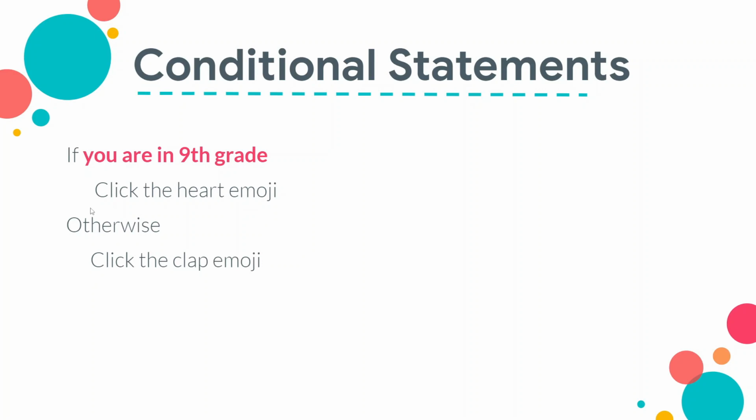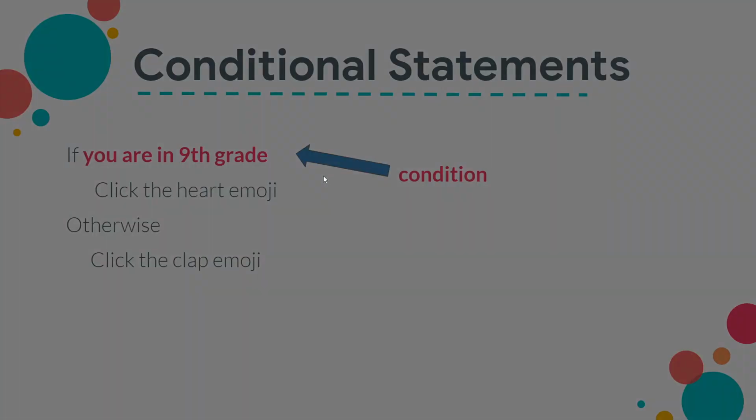As you can tell, there is something called a condition. This is how we come up with our conditional statements. A condition is kind of like a sentence that you make that somebody needs to meet. And if they don't meet that, then they have to go into the other box. This is a very good tool that we use in programming. When you're trying to get people to follow rules, you say, if this is the condition, and if they don't meet it, then you throw them into another box so that they can do something else.